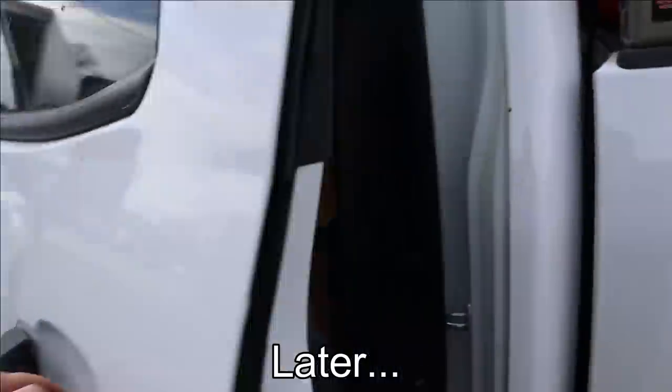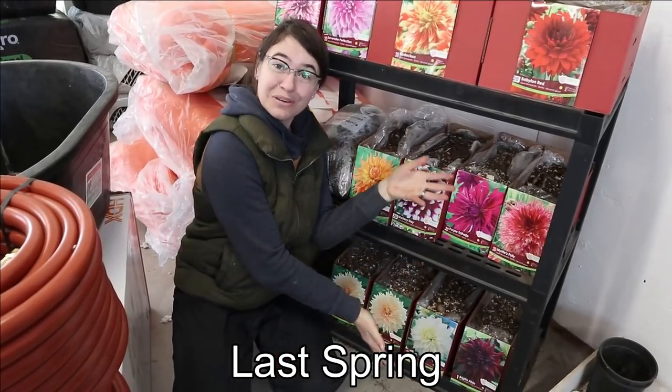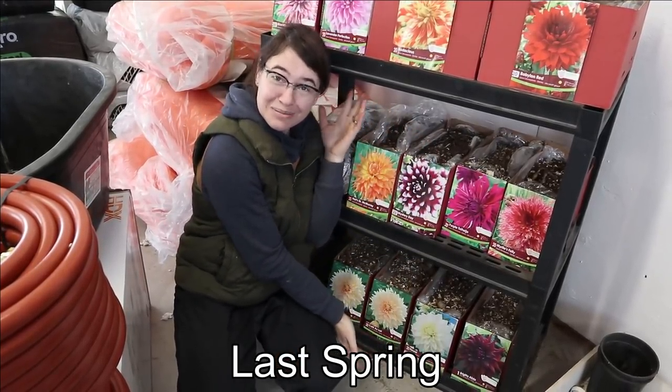But if I go pick them up myself, the really frost sensitive stuff can go in the cab of my truck. And then I've got a big insulated tarp that I'm going to tarp down the load in the back. And I'll head out in the afternoon on the way back, so it should be a little bit warmer then, and everything should be fine. And that way we can get all the dahlia tubers potted up about a month earlier than we did last year. Because last year we had to wait a long time until it was warm enough for them to ship over this mountain pass.